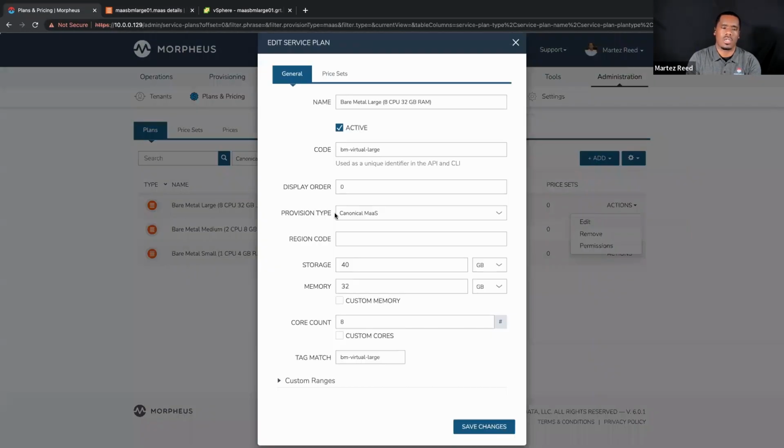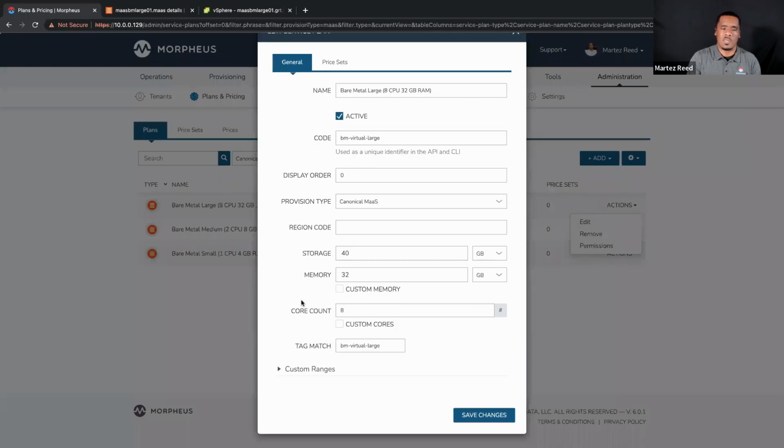Let's take a look at the large. So that matches the 8 CPUs and the 32 gigs of RAM. So in this case, it's the BM-virtual-large. So that's how I'm handling the mapping or association of service plans to actual hardware configuration from a bare metal server perspective. And so service plan maps the tag.